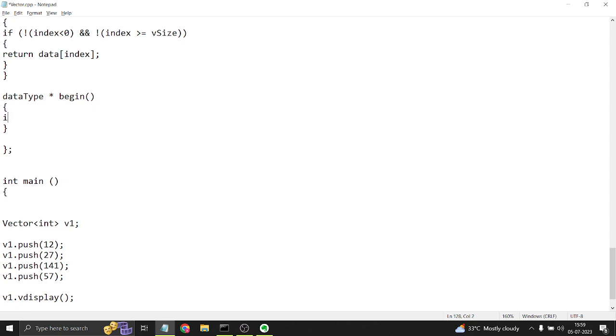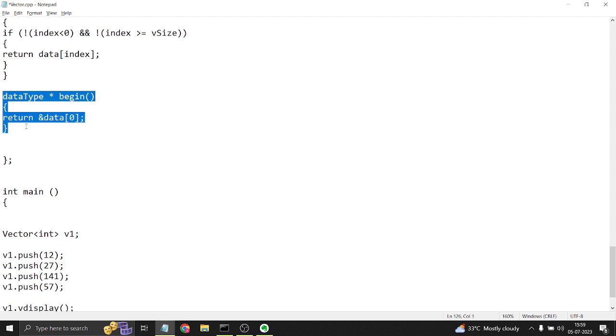The size shouldn't be empty, but I think all the error checking can be done by anyone, so the error checking is not going to be covered in this video. So we could just write begin, and this would return us the address of whatever is in the 0th index, right?